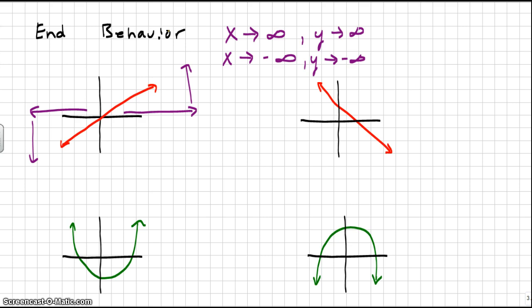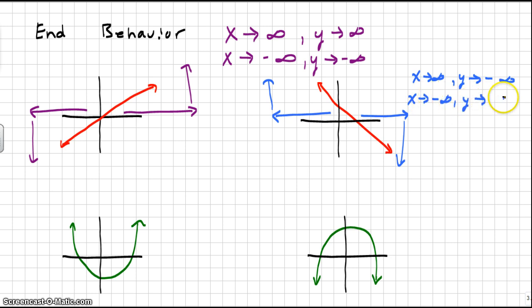Now we look at negative linear functions. So we want to look at what happens when x gets bigger and bigger and bigger. Well, if I picked a really big value for x, I would get a really small value for y. So as x approaches infinity in this graph, y approaches negative infinity. And then the exact opposite of that, as x approaches negative infinity, I look at what values for y I will get. Well, my y values are getting bigger and bigger and bigger. So as x approaches negative infinity, y approaches infinity.